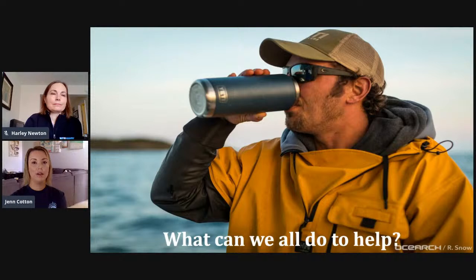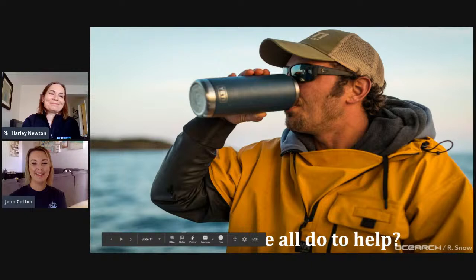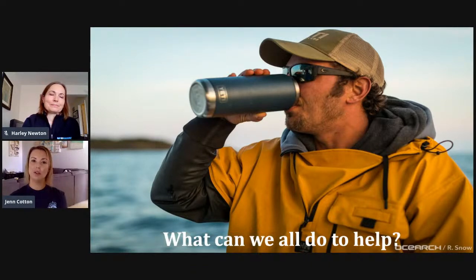Reduce, reuse, recycle. And I want you to notice that recycle is the last word in that three word statement. Reduction really is key. So reduce that amount of single-use plastic that you are using. Reuse. So if you must use a plastic bag, if you can't get out of it, or it's the only thing you have on you, that's okay from time to time, but find a way to reuse that bag. Don't just throw it away. Make sure it goes for another purpose.